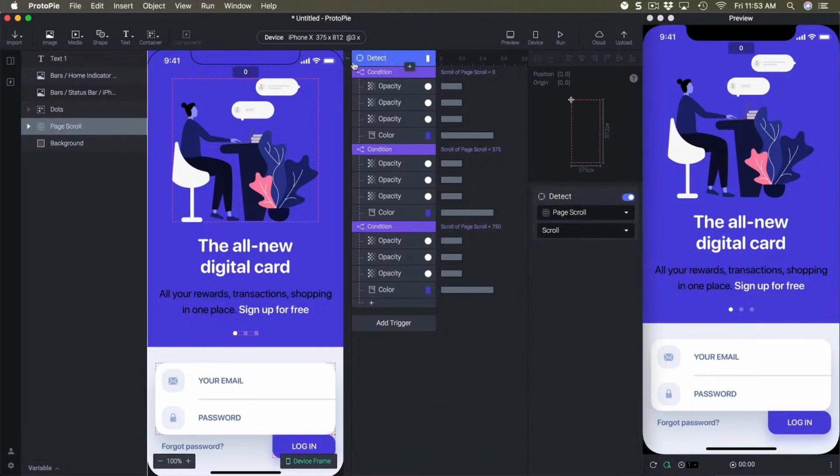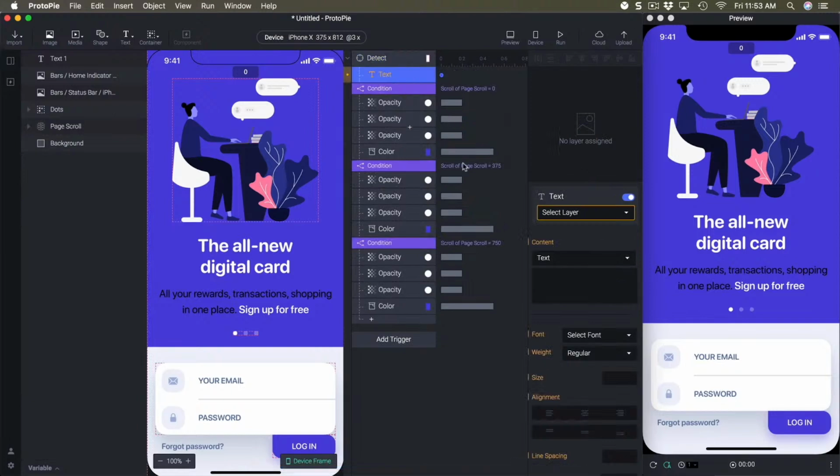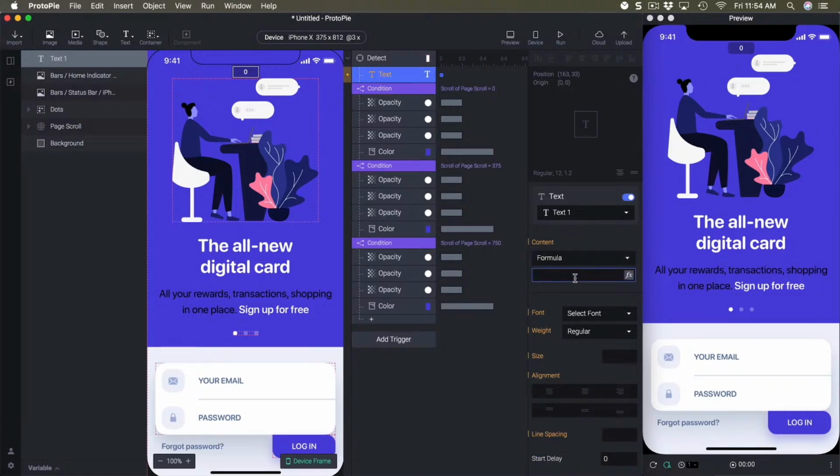Now, as we detect this, we don't need to set the condition to be able to change the text value. It's going to be text. And for the text, we're gonna select the text one, which we just created right here. And instead of using text, which is not dynamic, we're gonna use formula, which can be dynamic.